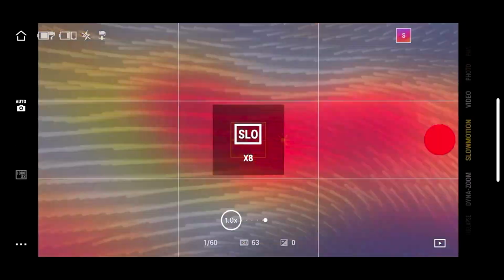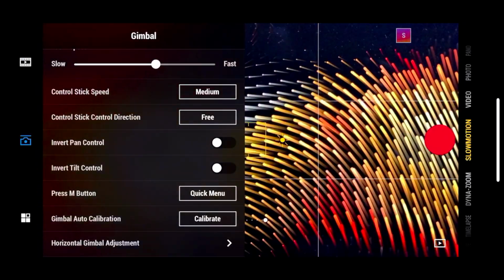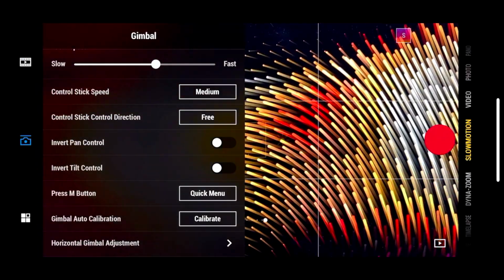You can take slow-mo with it. It basically has the same settings as the video mode. You can't take slow-mo in 4K.